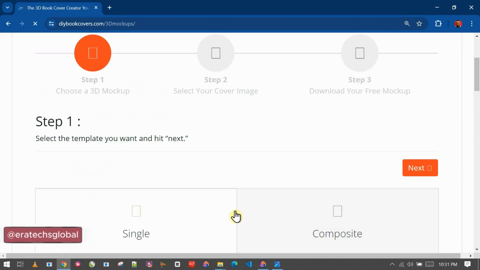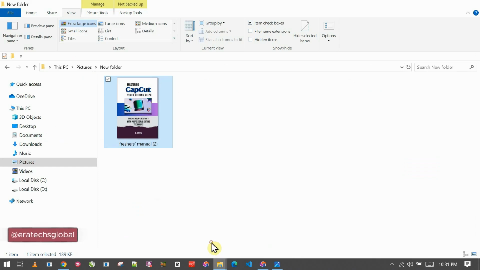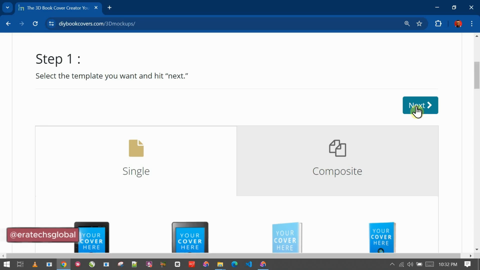Next, upload your book cover image file for your design. Also upload the spine, if needed, based on the template you selected.